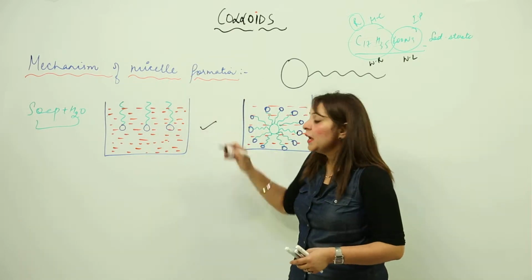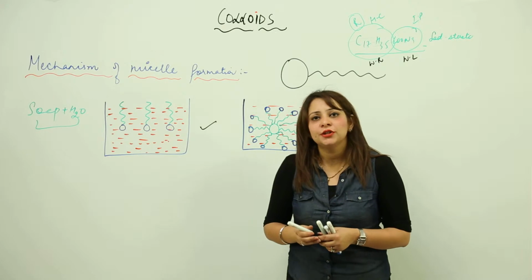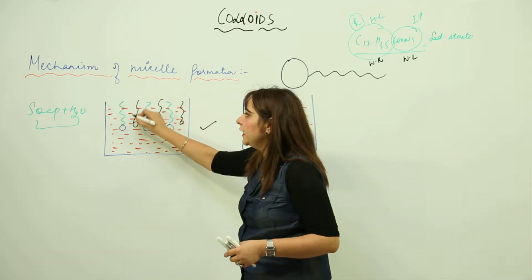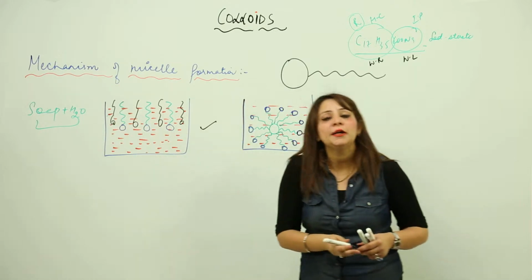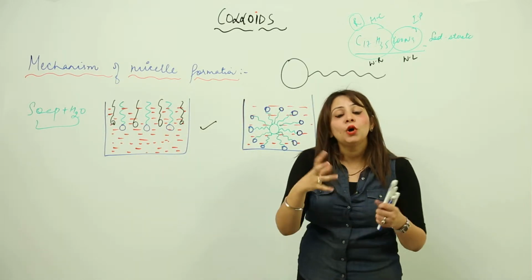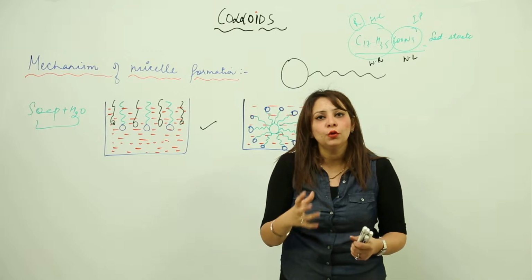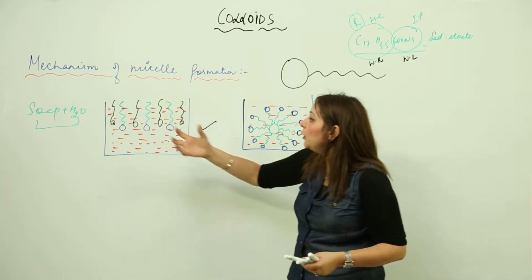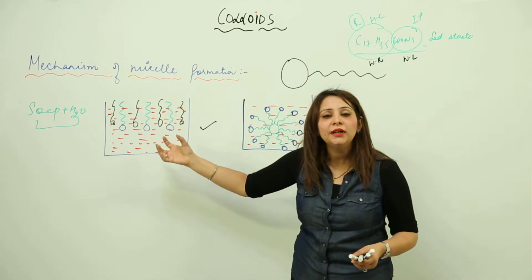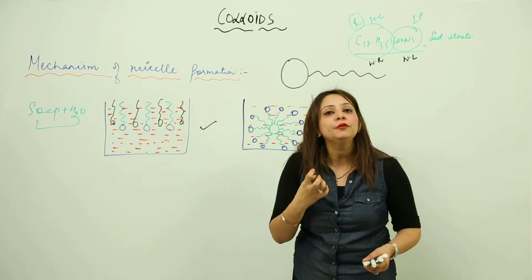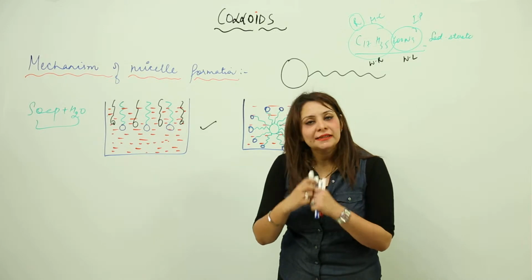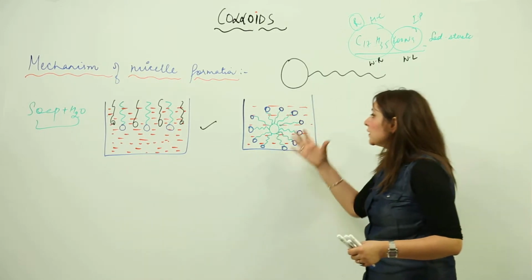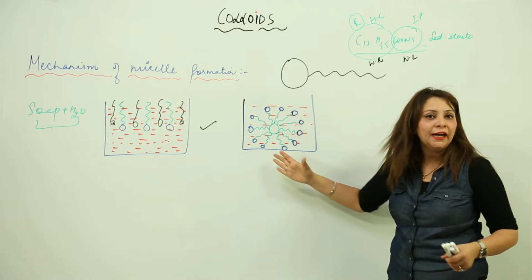This happens. But when you increase the concentration, what happens? Many molecules occupy the surface, or you can say the whole surface is occupied by the molecules. The molecules are more, but the surface available is less. So what happens? They are pulled inside; they experience an inward force. When they are pulled inside, they aggregate to form this kind of structure.